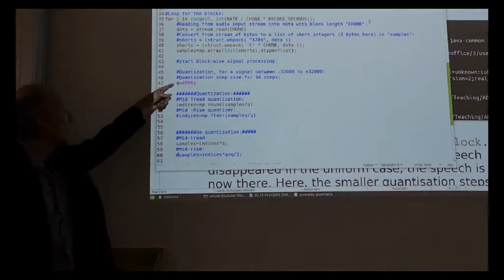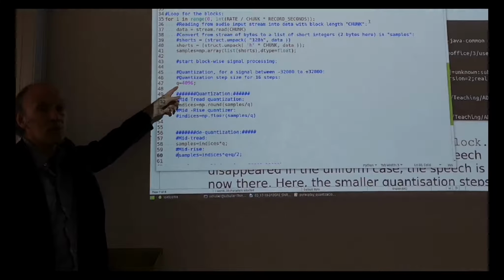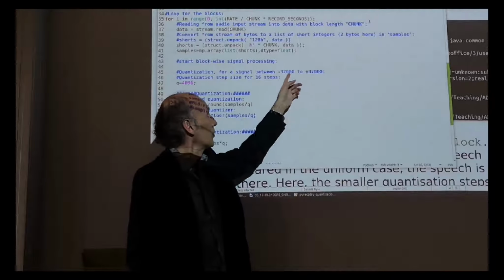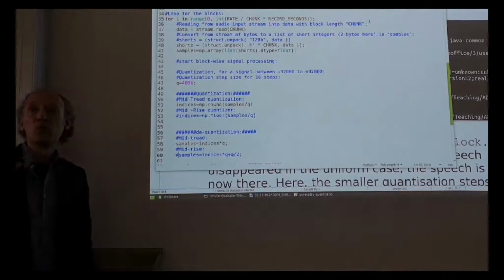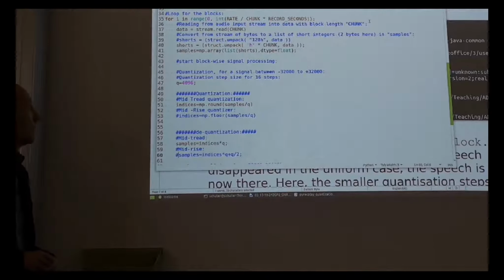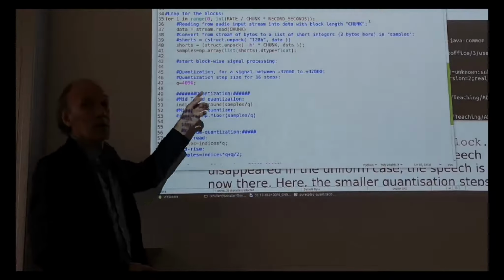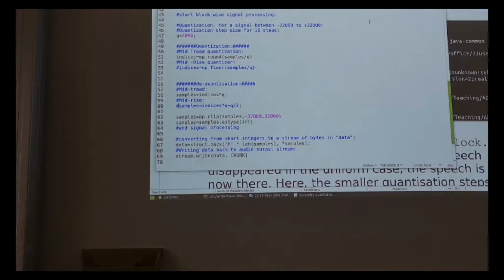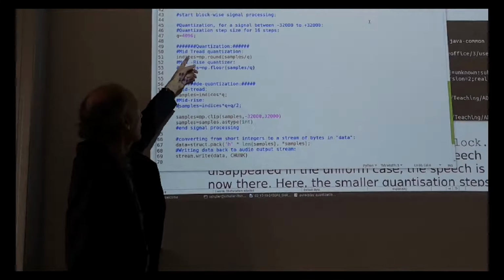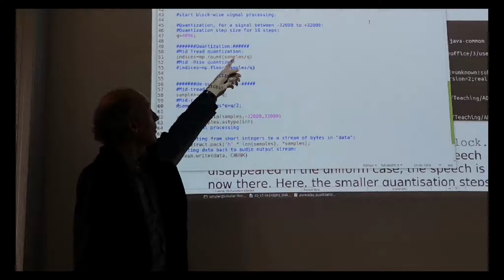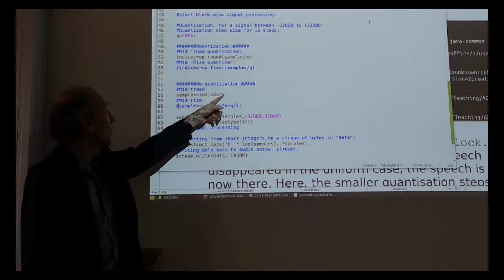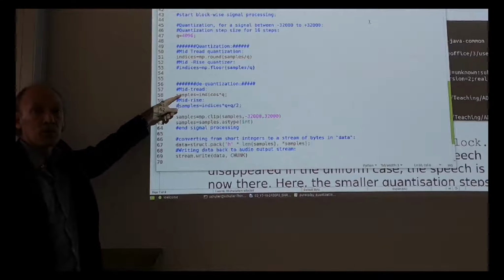Yeah, and then we can do the quantization. Here I'm using quite a large quantization step size to show you the effect. So here we have a full range between minus 32,000 to plus 32,000 because we have 2 byte samples, 16 bit. And that means 4,000 is a considerable part of this range. So it's quite a coarse quantization for the demo here. Then here we do the mid-thread quantization using rounding. So here samples divided by Q, and here the dequantization, indices times Q. So these are reconstructed samples.